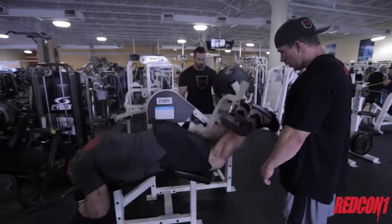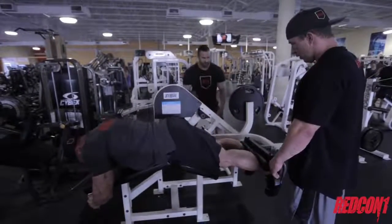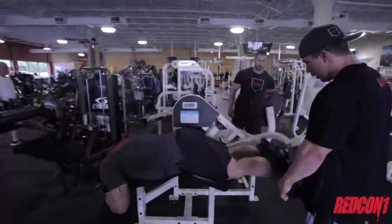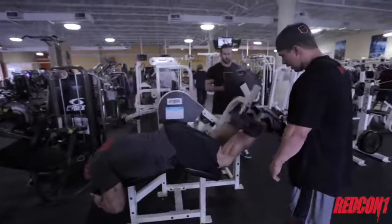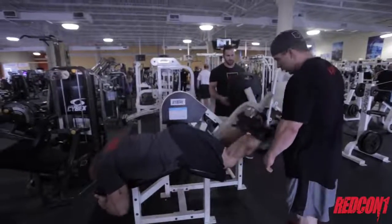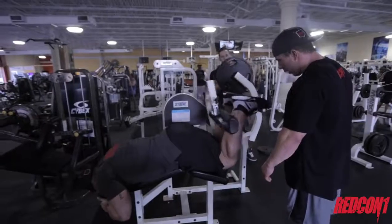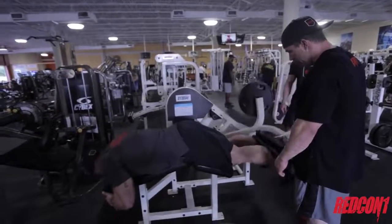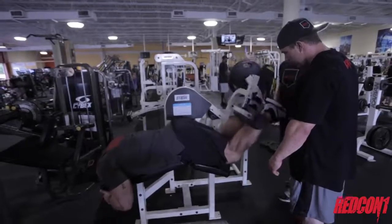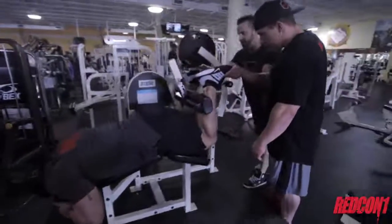Two. Good. Go. Keep going. Five. Four. Keep going, Dallas. Come on, man. Three. Keep going, Dallas. Good. Two more full reps, Dallas. One more. Come on. Good. Fight it, Dallas. Fight it, fight it. Longer, Dallas. Up. Five seconds down.